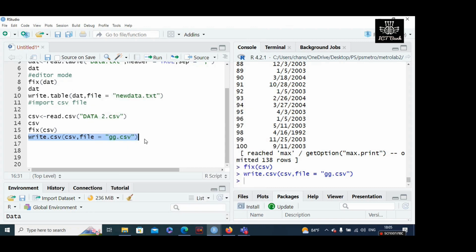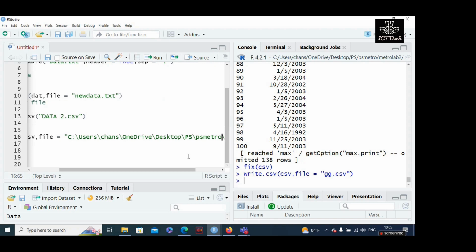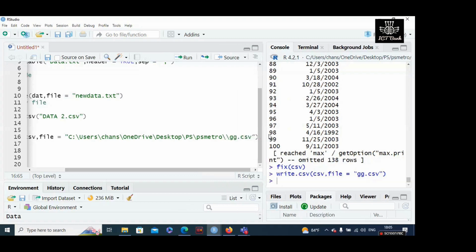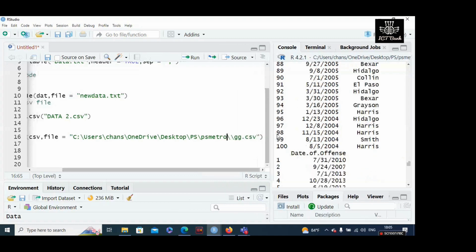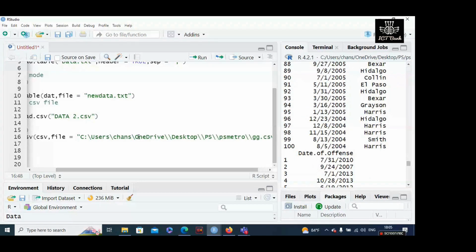Then again you use the write.csv function, and in the file attribute, put the path and make each slash into a double slash, likewise. Then at last our file name should be there. In my case this is gg.csv.